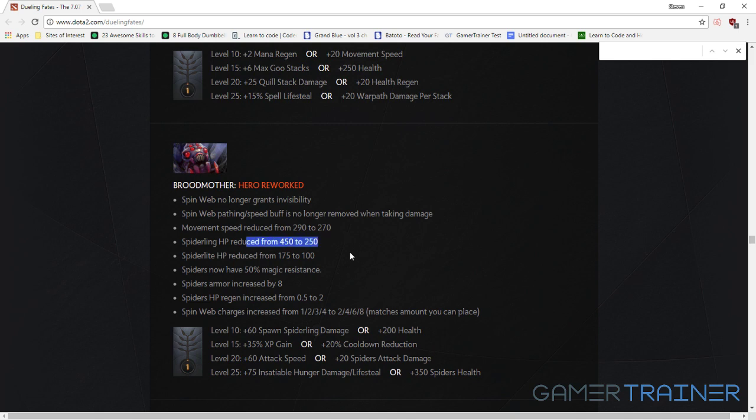Spiderlings have been reduced tremendously, but they have 50% magic resistance, so I think that's overall harder to clear out for a lot of heroes. And they also have 8 armor as well, and they also have more regen. And web charges increased to 2468, matches the amount you can place. Okay, so that's kind of a small buff.